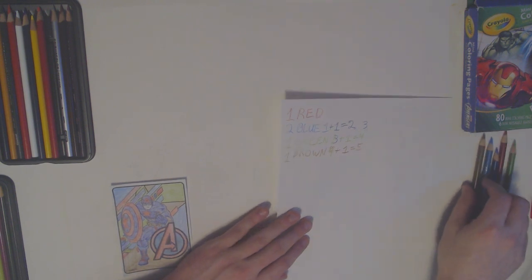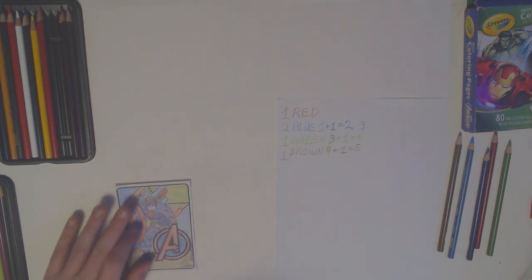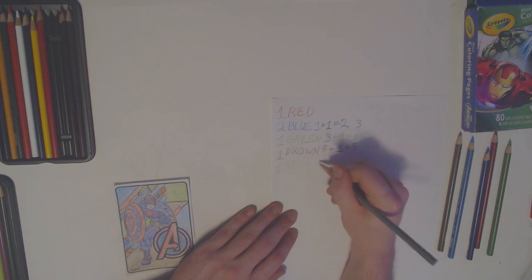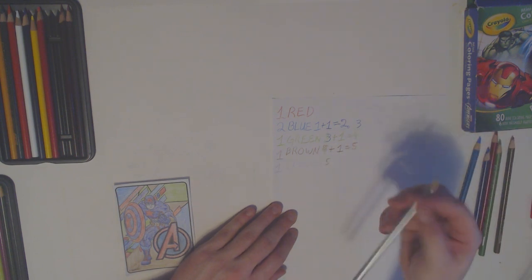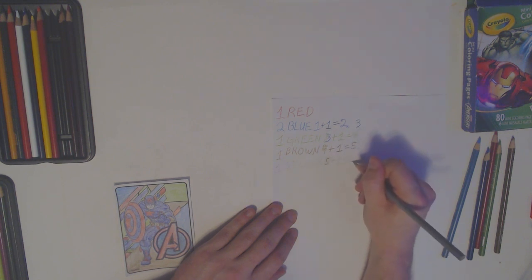Five colors so far. So let's use this silver one because it's so shiny. And we'll put that on this belt buckle just like that. And that's all we need it for. So that's one silver, S-I-L-V-E-R. So we have five colors when we finished with our brown one, plus our one silver color equals 1, 2, 3, 4, 5, 6. Six colors.